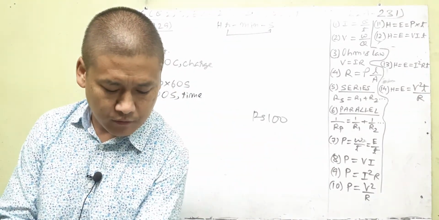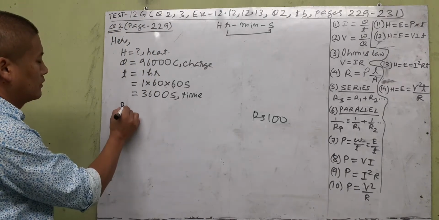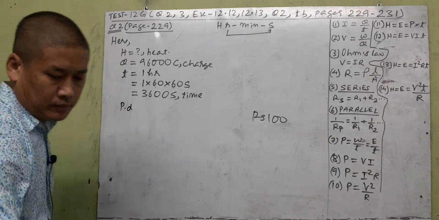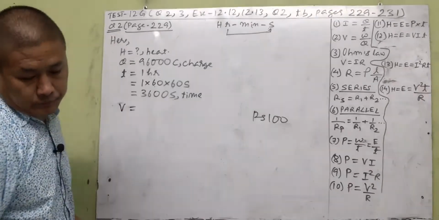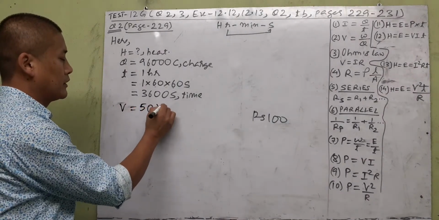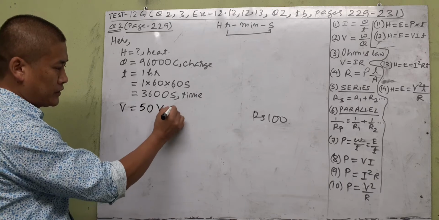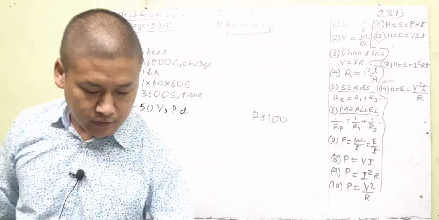Simple as that. 1 hour through a potential difference of 50 volts. So here, PD, potential difference, is usually denoted by the symbol V. Here it says it's 50 volt, so it's already an SI unit. Volt is the SI unit of potential difference, so this is the potential difference involved. What is the question asking?